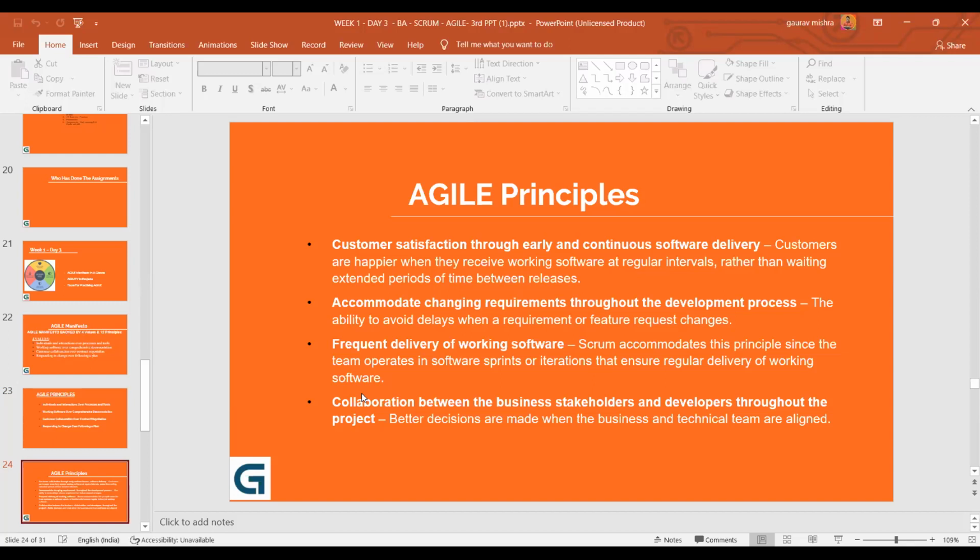Do you understand? That's what Prerna was talking about a while ago. This used to happen in the earlier waterfall model days because none of the changes were entertained. And now, if I come back to you and ask all of you, are you able to understand what I mean by this?